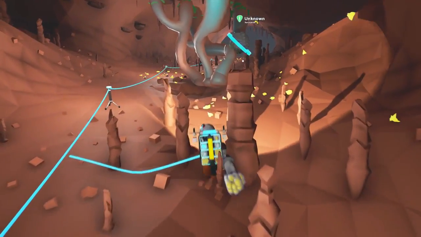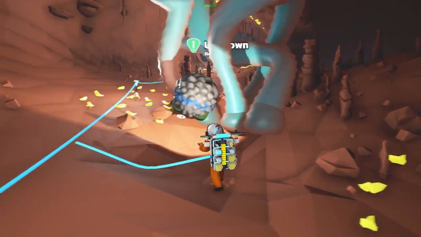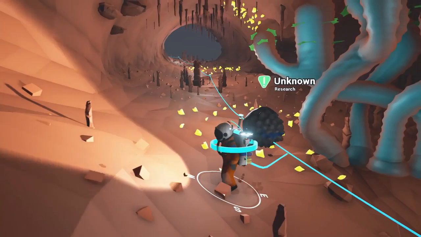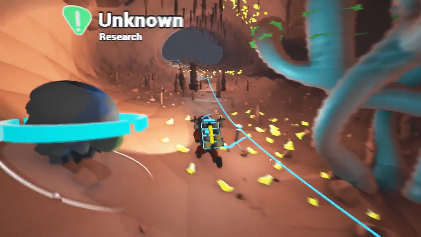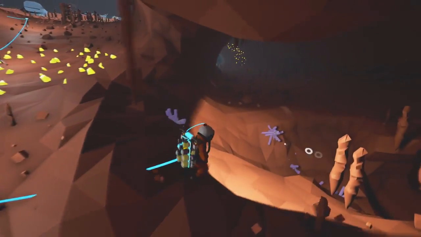And, okay, that is what it was. This is a research entity, and it's something that we can grab and eventually research. I'm going to kind of leave it there. Now, you can't put this in your backpack. Like, I can't shove it inside of my backpack. It's just too big. But that's what we need a research facility for, which we don't have right now.